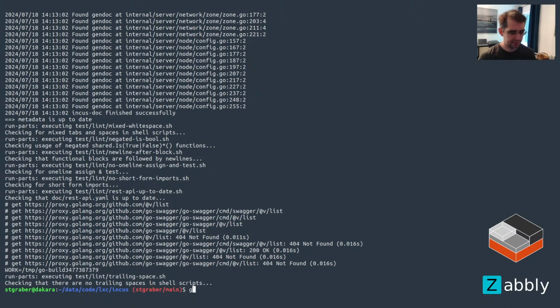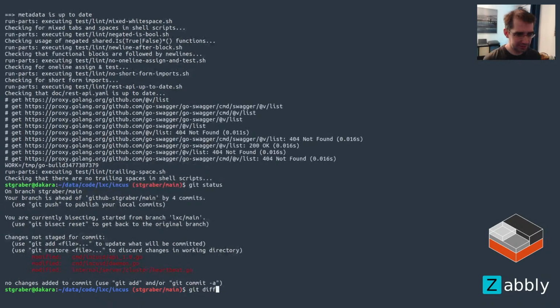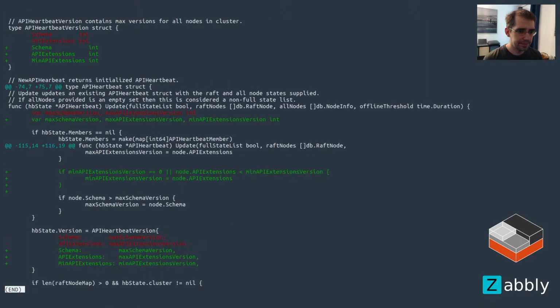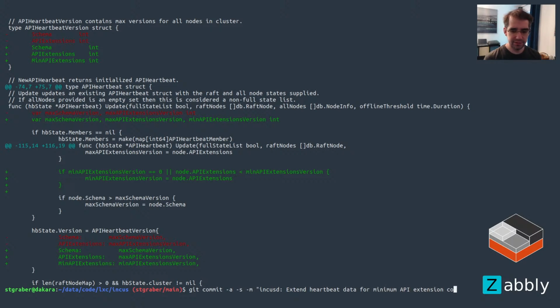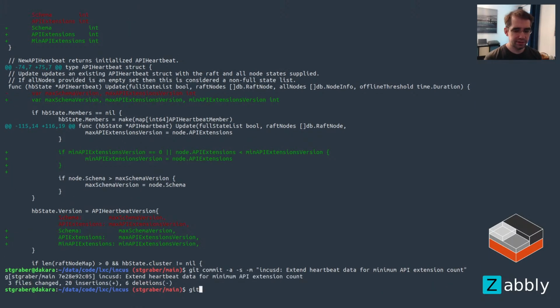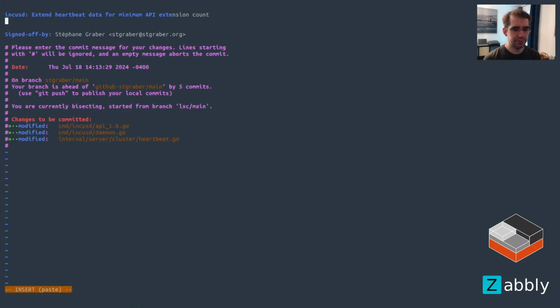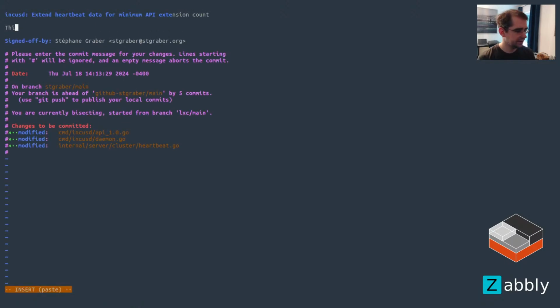All right, so no issue with static analysis, that's all good. So we're just doing the extend heartbeat data for minimum API extension. Just puts a bit of logic in there.